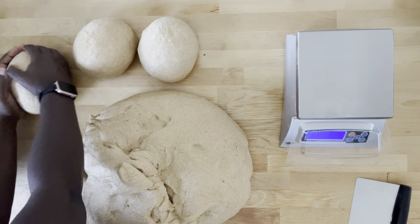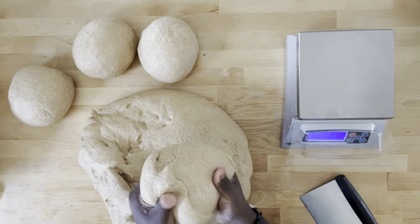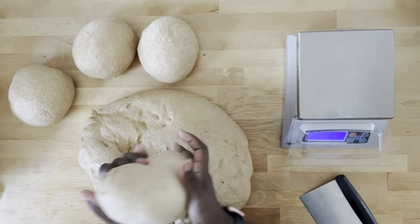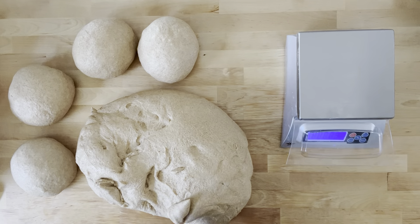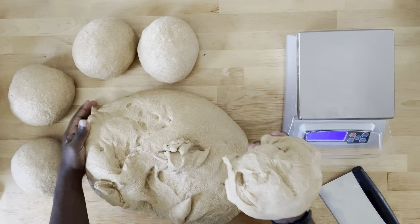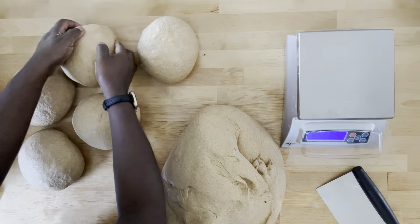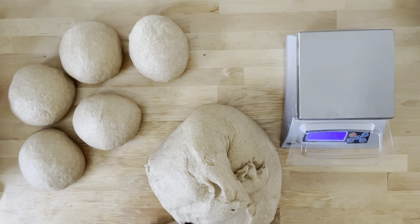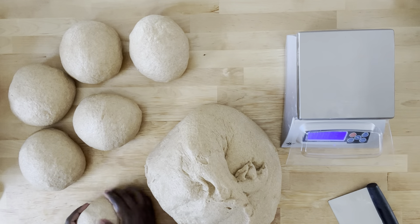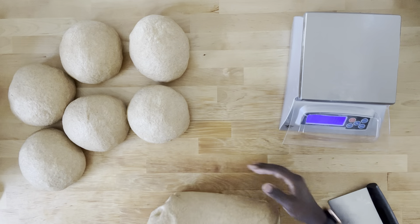When I'm weighing my loaves I also shape them into neat balls — this helps shape the loaves into logs a lot easier. It's really important that each loaf is an equal weight because when baking 10 loaves, if some are too large they'll rise and touch the top of my oven. I use both the top and bottom rack when I bake the 10 loaves at one time, so uniform sizing is critical.